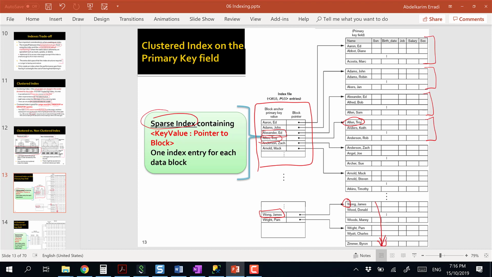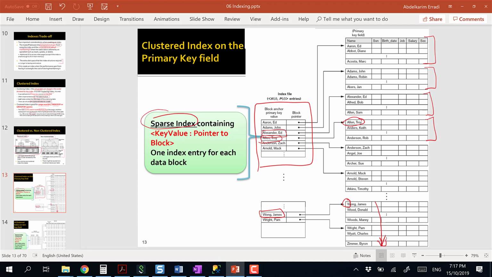Because the data is sorted, I can afford to do this. If the data was not sorted, of course I cannot do this. Because in clustered index, the data is sorted based on the index. The data is sorted based on the index. So when we store, to be able to have a very slim index, we make it dense. What does dense mean here? Like for each block, I have only one entry in the index. Yes? Now, what is the opposite of sparse index? No, sorry, this is the sparse index. I confused it. So the sparse index means I have one entry per block.